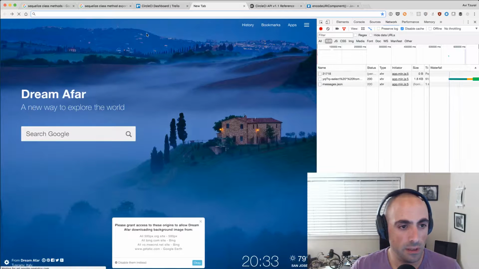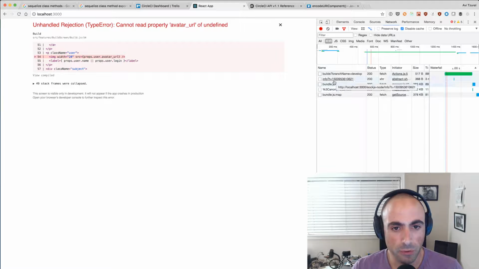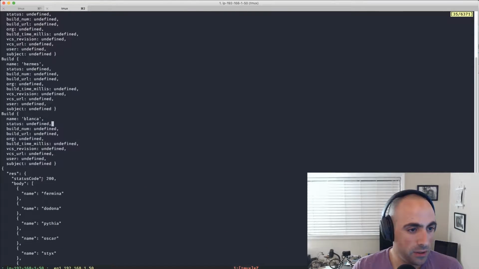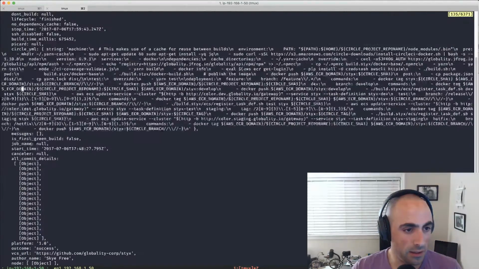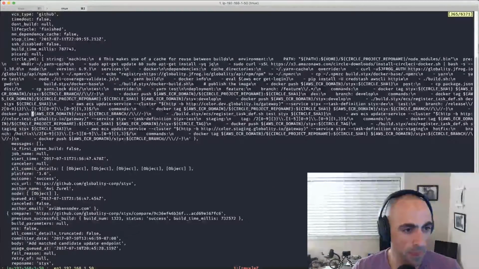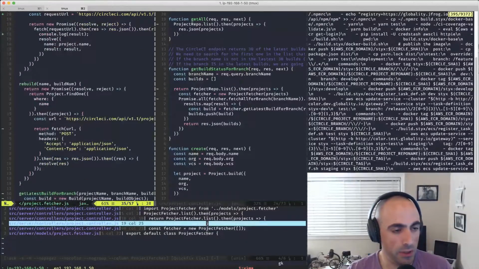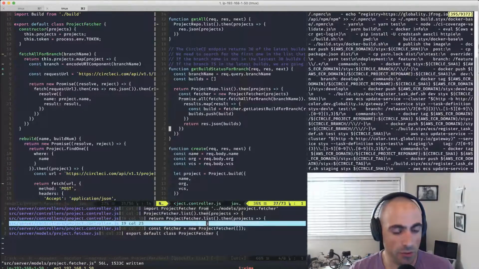So let's go ahead here and refresh. We should get something. So let's, okay, this develop. And here we should get a big one. So build, and then everything else is undefined. So that's great. And then here, we have all commits details. So this, okay, so here, the build object is actually good. So then this is the result.